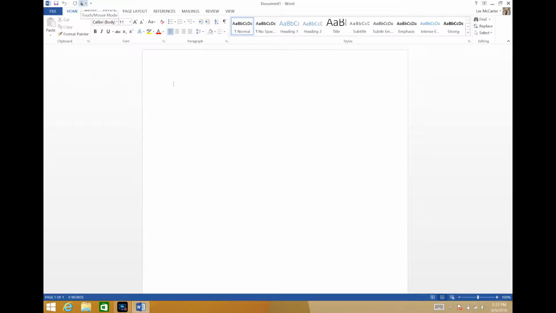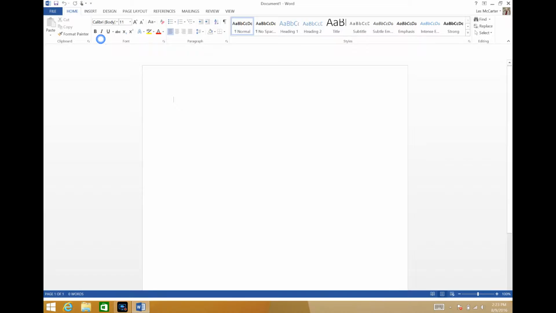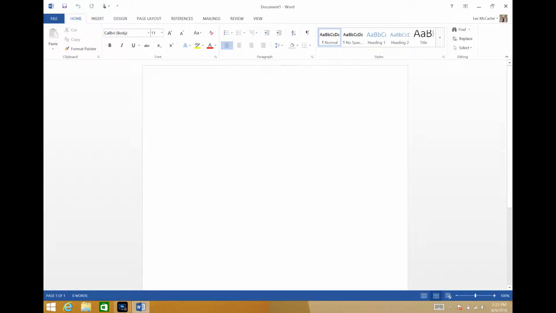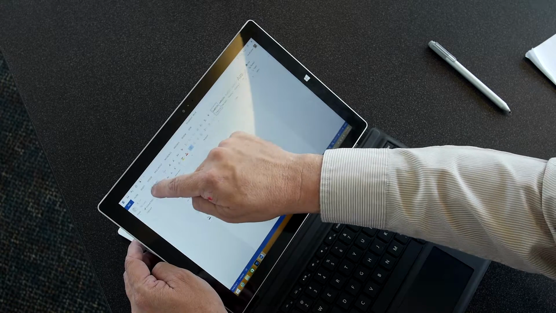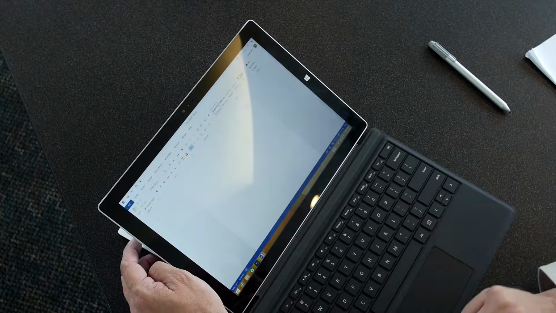And when we do that, watch the size of the icons. When I click on that, I'm going to go from mouse to touch. You're going to see that it's now made them a larger size. That makes it simpler for me to do a bold, or if I want to do underlines or italics, it's a bigger size set of ribbons.